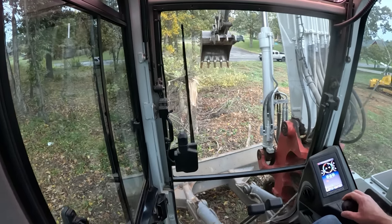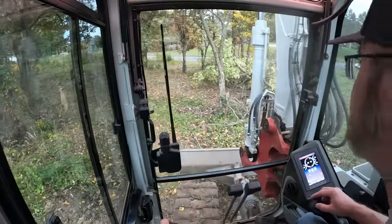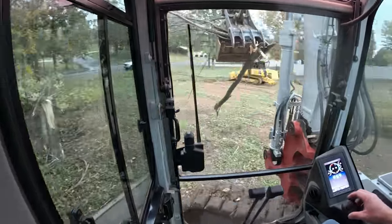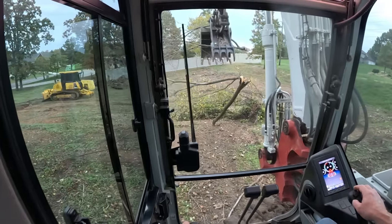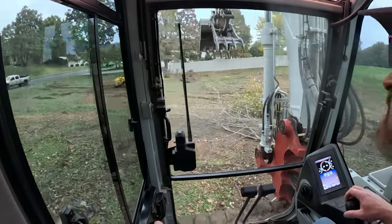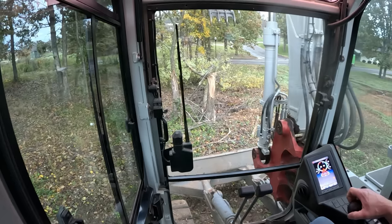Maybe take a little more time where they're standing and just rip them apart. They tear apart a little easier that way. It's just kind of fun. They're just easy to push over, so you can get ahead of yourself sometimes.